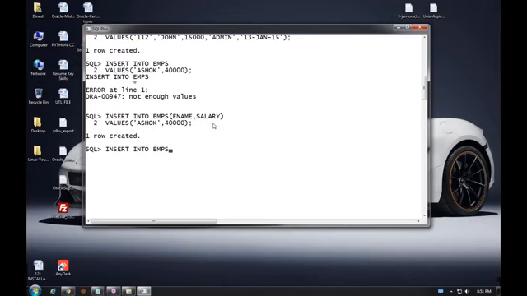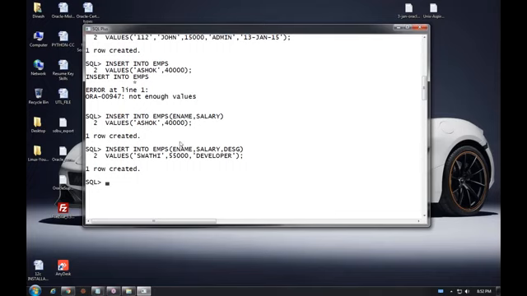In the next one, see, I know employee name, I know salary, and also I know designation. Okay, values. What are the values? Employee name, Swati. Employee salary, 55,000, and employee designation, developer. Okay, insert. So remember, at what time is specification of column names compulsory?